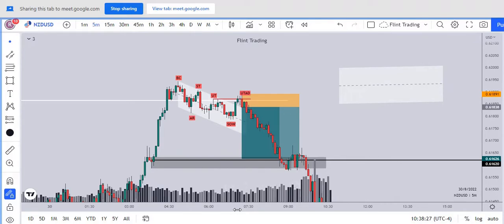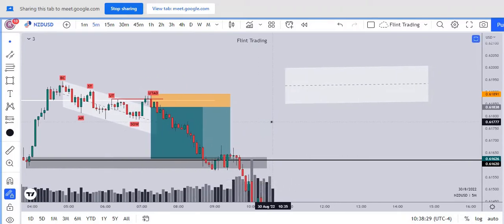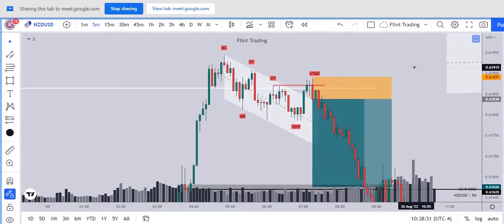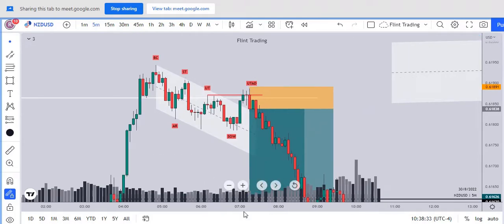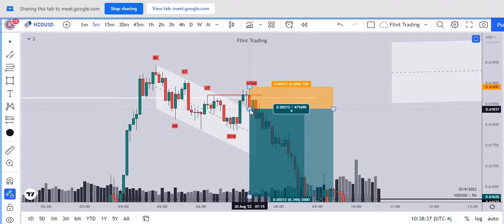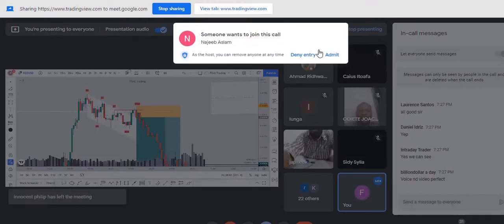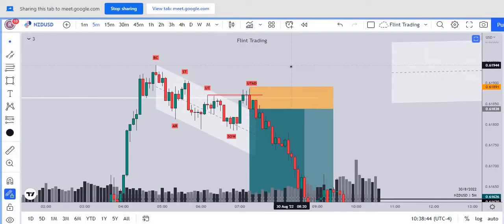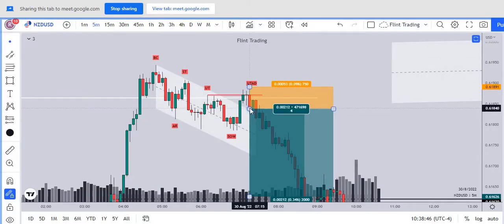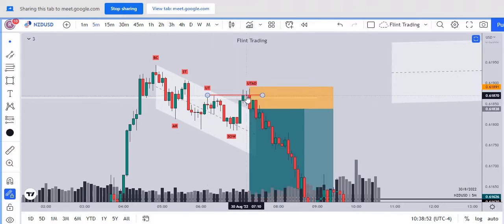Okay, so I was considering this as the distribution phase again, and when price broke above that, let me just zoom in a bit. Okay, so when price took out this high right there and again closed within the range below, this was a nice bearish entry within this candle, okay? Because my entry was as soon as this candle closed. So this candle itself had a good bearish entry. It took out the high, and according to ICT, that is more like a turtle soup pattern.